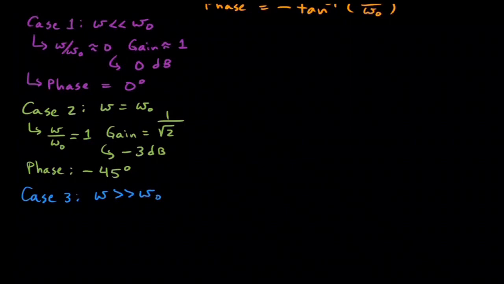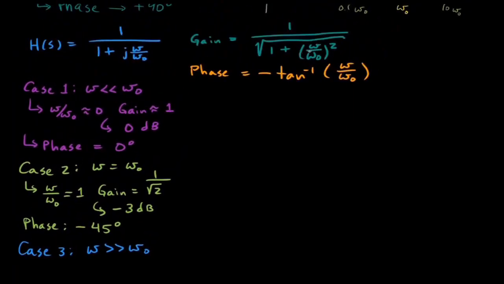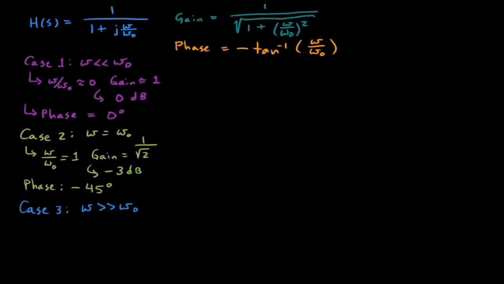So in that case, just like we had with the 0 being dominated by the, right, if we pull this back down here, we look at the 0, this was in the numerator, so this term dominated, and it's going to dominate in the denominator also, but that means that the denominator is going to get small, and it's going to get small fast. Okay, so the 1 really is inconsequential once omega is sufficiently larger than omega naught. So we're going to really look at something that looks like a gain of 1 over the quantity omega over omega naught. All right, so what is the gain in this case?